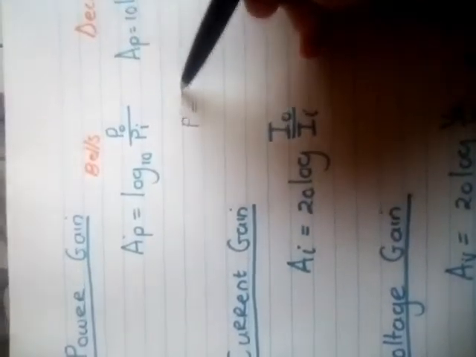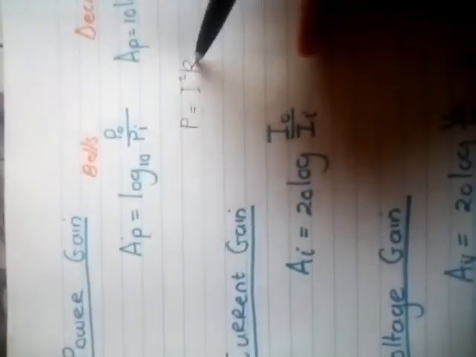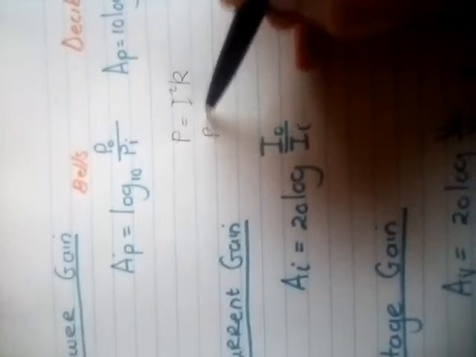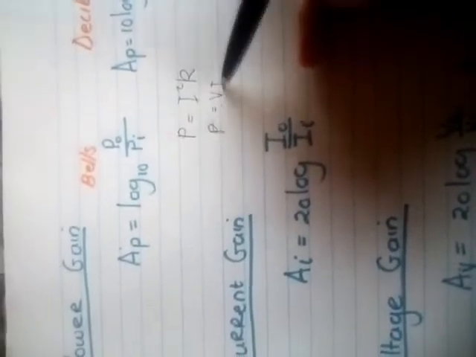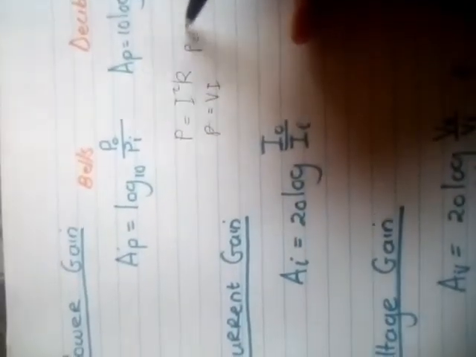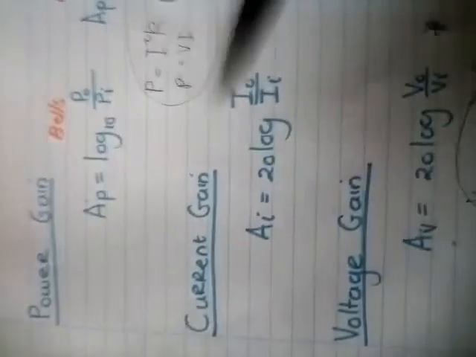How to get power? P is equal to I squared R. P is equal to V times I. P is equal to V squared over R. All this. So it won't be straightforward. You'll have to work it out first. You can look at the examples that they give in your textbook. You actually work stuff out.